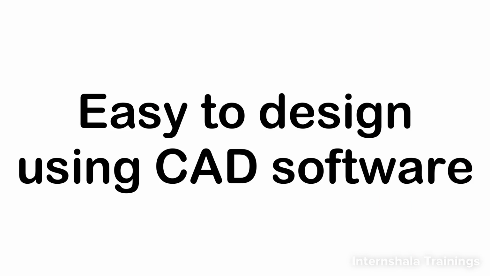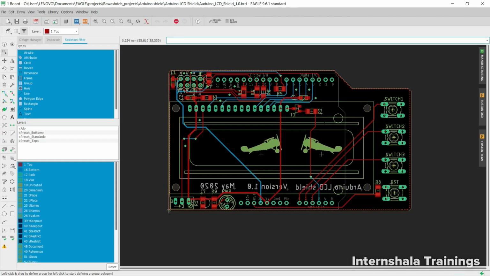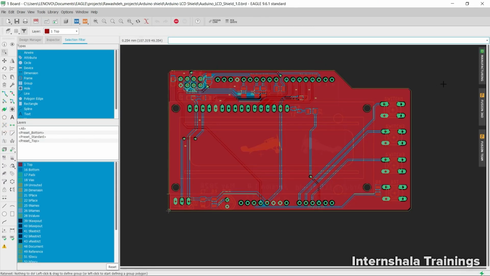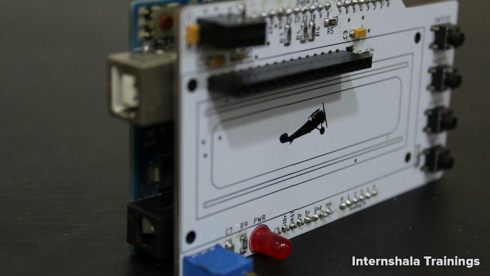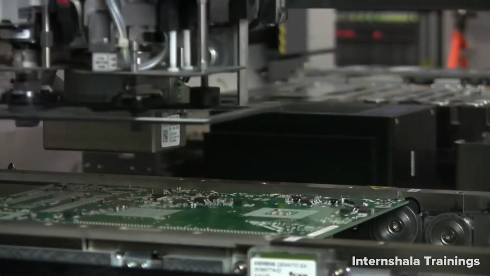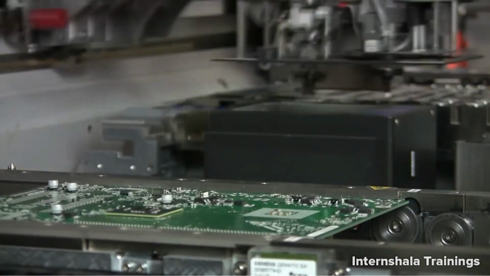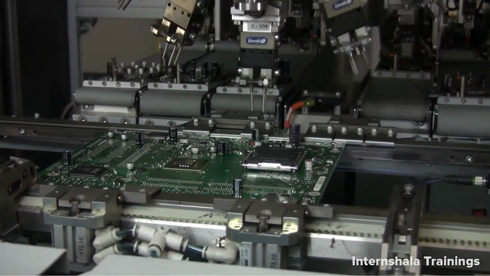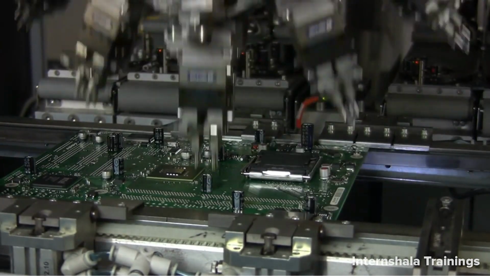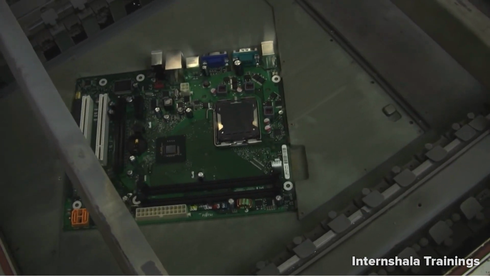2. Easy to design. Using computer-aided software like Eagle, you can build your schematic and then prepare and route your board like this. Then you can transform it into a real board like this. 3. Easy to manufacture. For mass production, you can build the PCB and assemble the boards in short time. High accuracy and low cost, with a lot of automated processes including SMD placements, through-hole placement using machines or laborers, and soldering with different techniques.